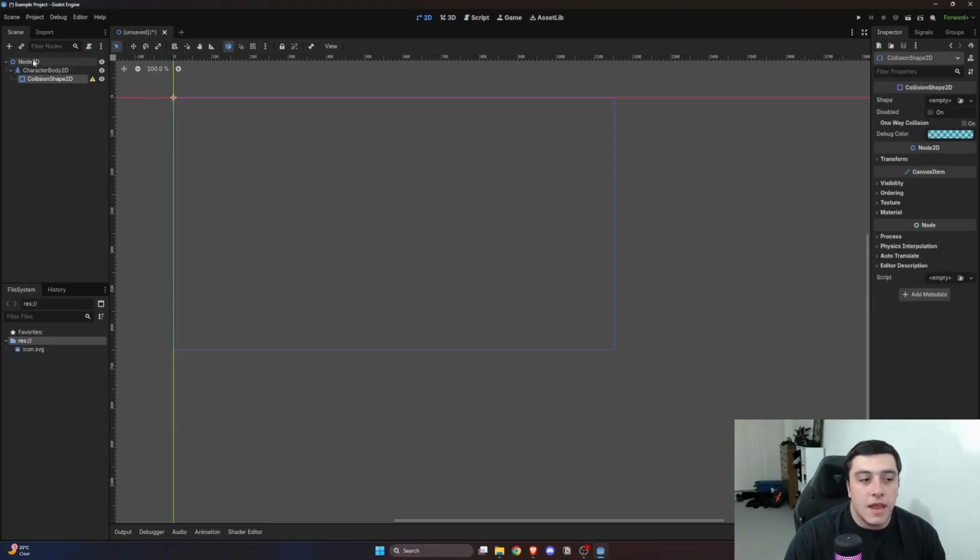And bam. So now we've got a root node with a child node of that root node, with a child node, the CharacterBody2D. So this isn't a root node. This top one is a root node though. But yeah, I hope that kind of makes sense. This is my little simple, as best as I can, explanation, and hopefully it makes sense in Godot 4.6 now.